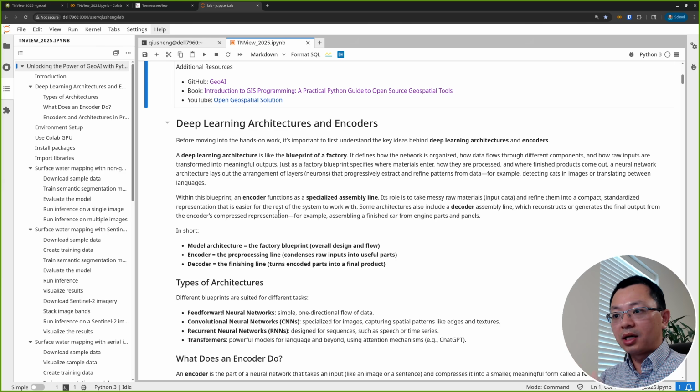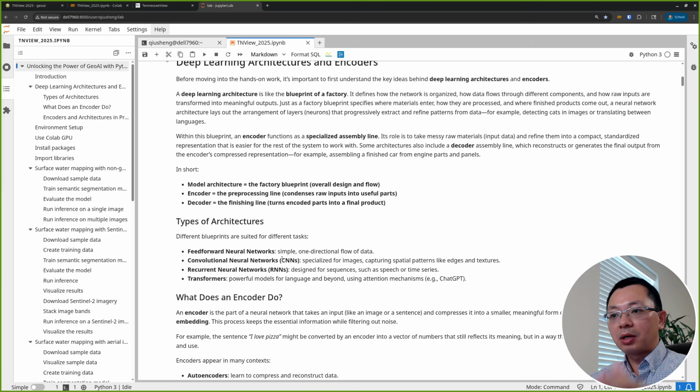Think about the encoder as basically taking the input and generating some compact representation of the imagery. Sometimes the result is called the embedding. Once you generate the encoder output, you have turned it into numbers, and then you pass it on, and eventually you have a decoder to change it back into the product. So think about the model architecture: the input, then the encoder, and from the encoder to the decoder at the end.